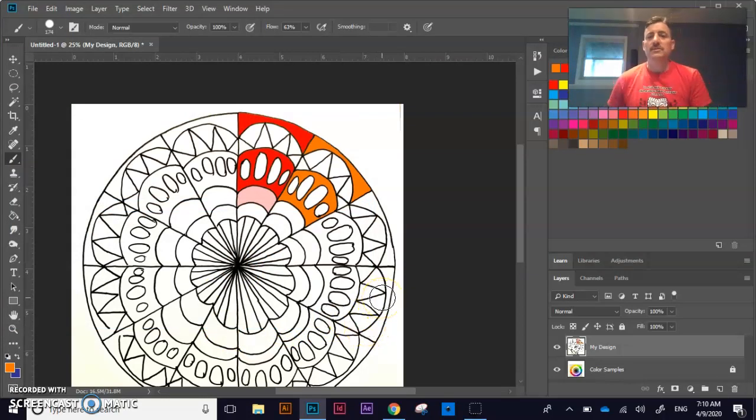All right, so feel free to create the design as you like, as long as you have the required number of colors and you've got a hue, a tint, a tone, and a shade for each one of those 12 color wheel hues. Then that's kind of the point of this whole assignment, is just to see what some of those variations of color are, to give you some background in color theory so that when we move on to our painting projects later on, you've got a little bit of experience.